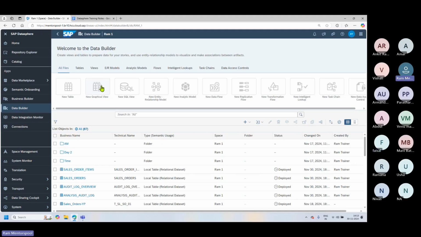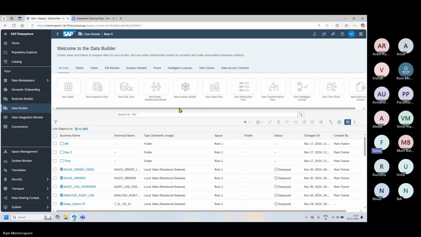Yeah, you can use both graphical view or SQL view, and then in the persistency, you can create a schedule. That's one way. Another way is, like in BW, if you are using extractors to load from your source to BW itself, you can do that either in a data flow, or if you don't want to do any transformations and you want to do multiple tables or multiple calculation views, then you can do it using a replication flow also.